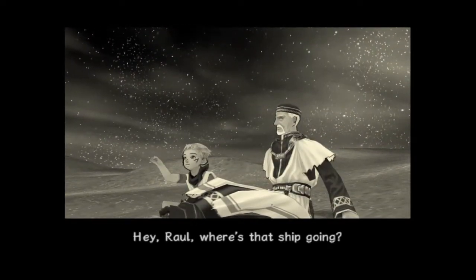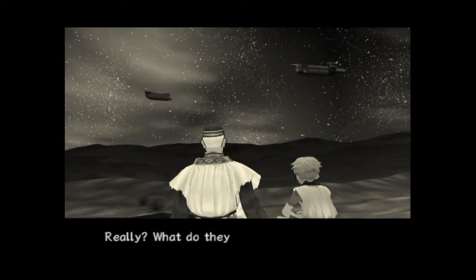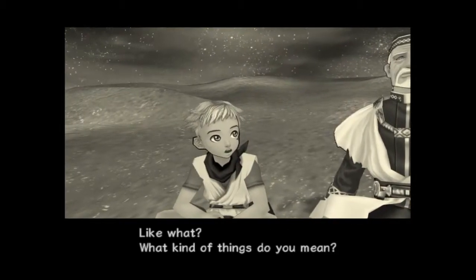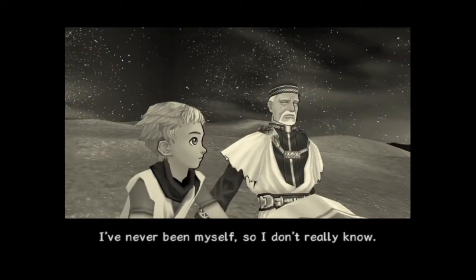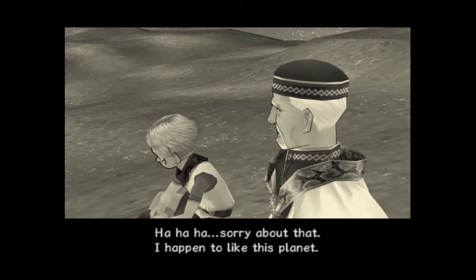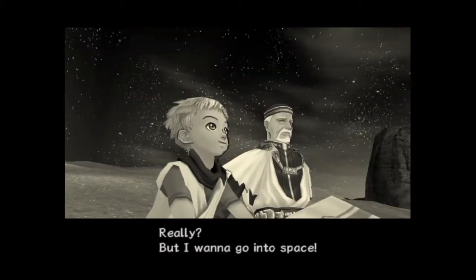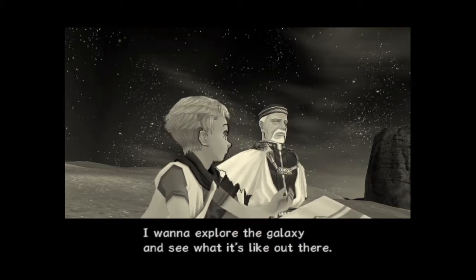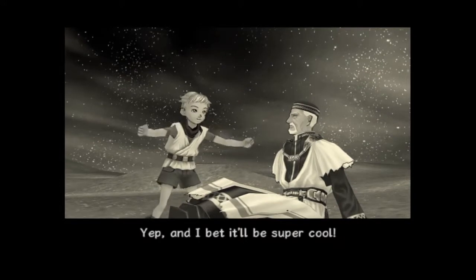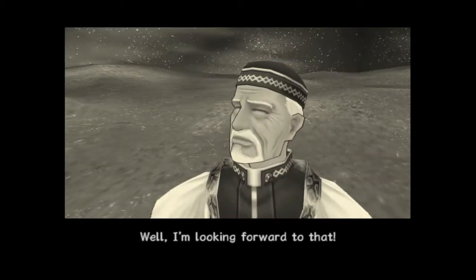Hey, Raul. Where's that ship going? I'm not sure. Maybe to some planet somewhere. Really? What do they have on other planets? Well, all sorts of things. Like what? What kind of things do you mean? I've never been myself, so I don't really know. Aw, Raul, you're no fun. I'm sorry about that. I happen to like this planet. As long as I can live here, I'll be satisfied. Really? Then I want to go into space. I want to explore the galaxy and see what it's like out there. Oh, really? I'm sure you will one day. Yep, and I bet it'll be super cool. And when I come back, I'll tell you all about it, Raul. Well, I'm looking forward to that.